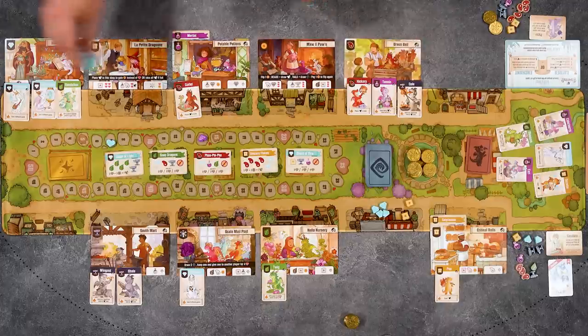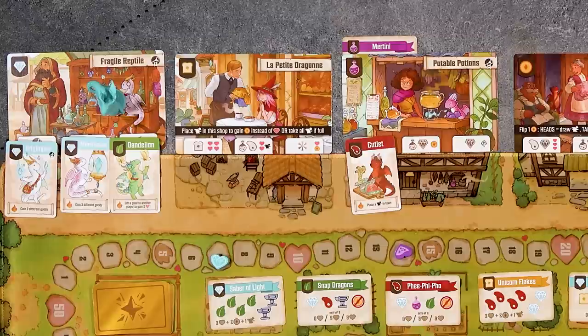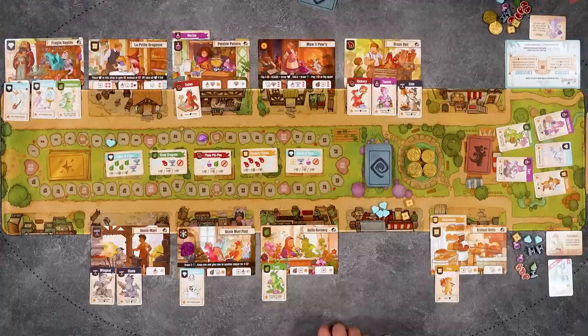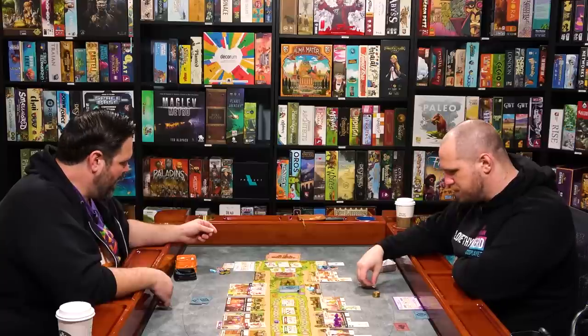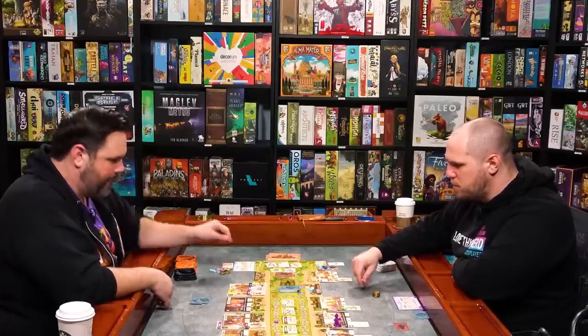I'm going to go over here to the fragile reptile. I'm going to get three of these little crystals and a leafy green. And then I think I'm gonna fire up my little gem boys here and get three different goods. I'm gonna get an anvil, an anvil, a potion, and a bread. Right. All right.